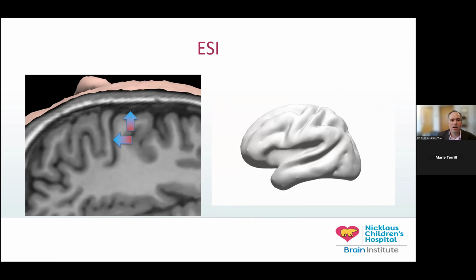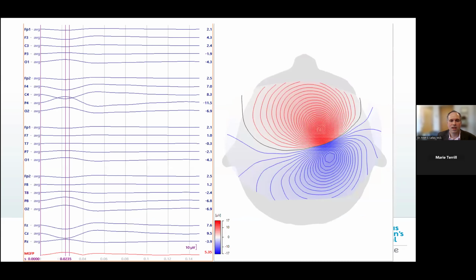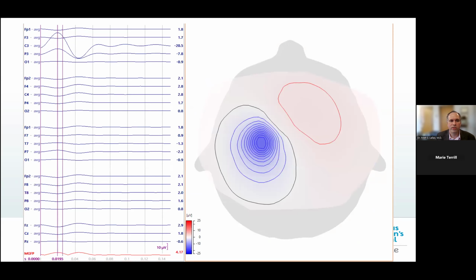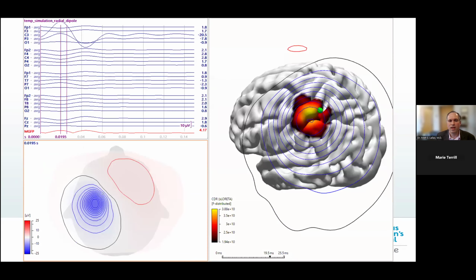And we can see the activities that are going tangentially because we have electrodes that essentially are on either side of sulci, but we don't have them typically around every single sulcus. So we're seeing this activity less clearly. Often people are asking me, of course, about MEG because it's a related technology. This is the idea again of our tangential appearing activity versus our radial, and how we can see the dipole showing up in between essentially the positive and negative, versus in a radially oriented dipole, it's going to end up being right underneath that peak negativity.